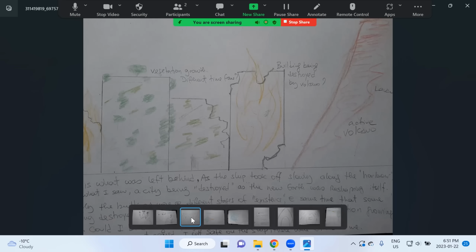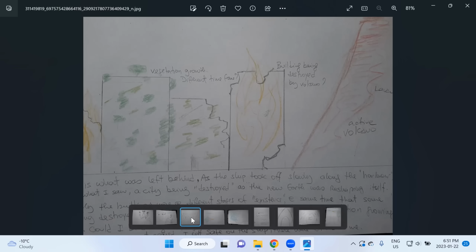So this is the dream. I was on a dock, as in a port. I was looking at this city, and there were these buildings, and it was interesting because I saw the same view in two different phases. Initially, the buildings were being destroyed. This building here on the right is being destroyed by a volcano. On the right-hand side, that mountain felt like an active volcano. So the first stage was that the buildings were being destroyed, and I was on a ship.